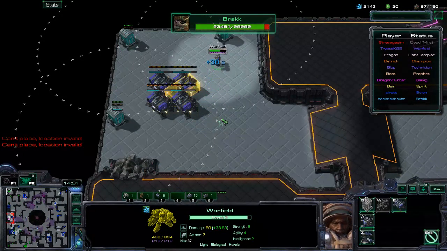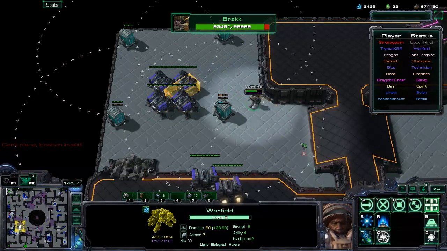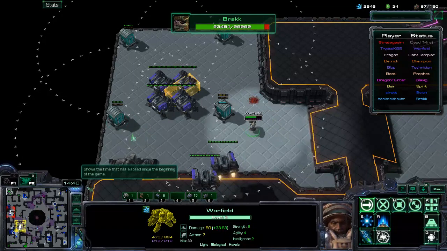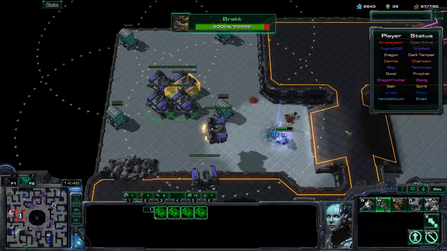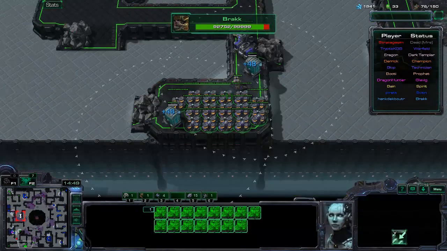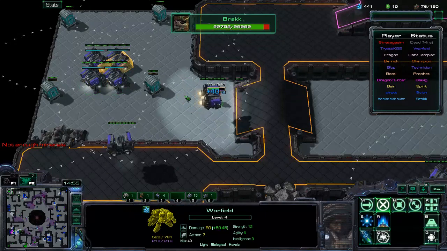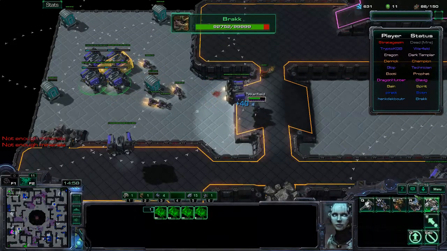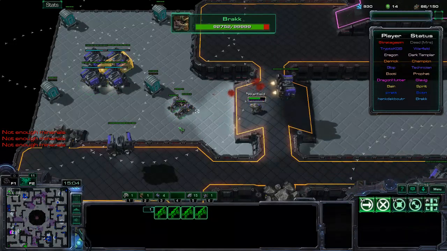I can't build here. I always can never get this one right here. Ooh, maybe? Let's try it. No, I don't know. Not enough minerals. So we'll get a battle cruiser. Not enough minerals.